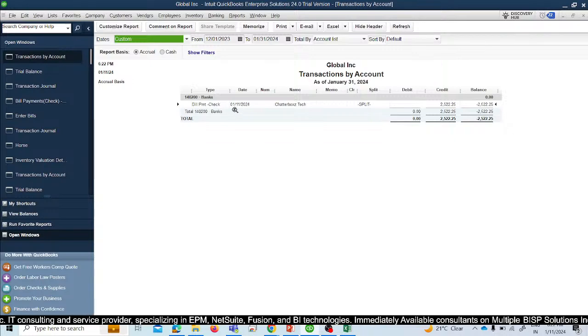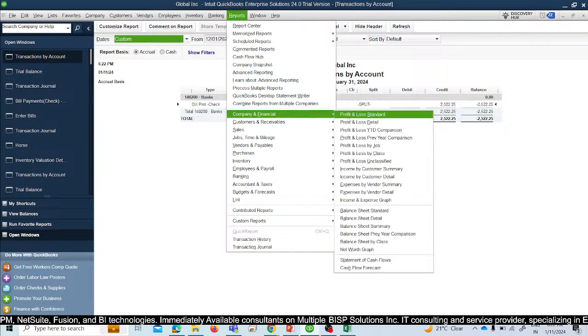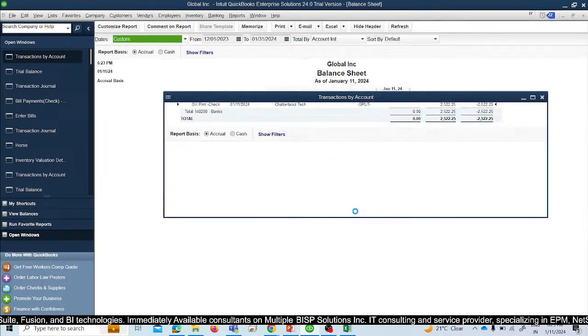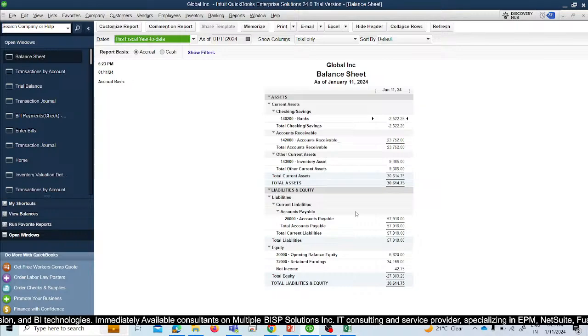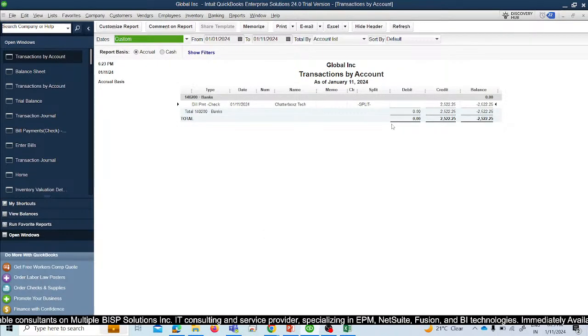We have paid today only, so here it is today's date, the vendor name is starter box, and this bank account is credited by rupees 2522.25. Also, if you want to view the impact on your balance sheet, we can view that also. Here the bank account is available. See, it is credited by rupees 2522.